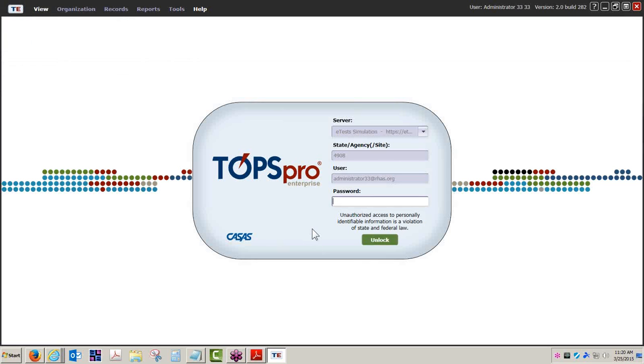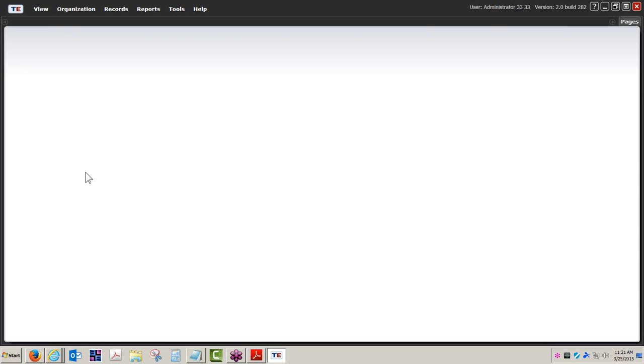Okay. When TE opens, you essentially are presented with a blank slate upon which to work. Again, you have access to the TE icon. You can lock your application if you happen to be walking away and don't want to log out. Say you have screens open and you don't want to close those or exit the application. It is important to go ahead and lock it to protect privacy. Okay, simply log back in when you want to reconnect.